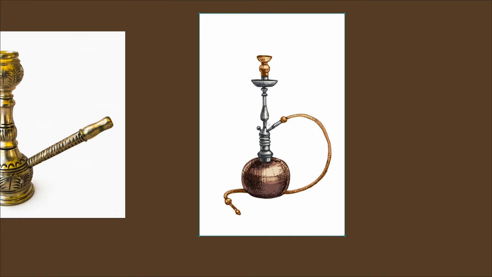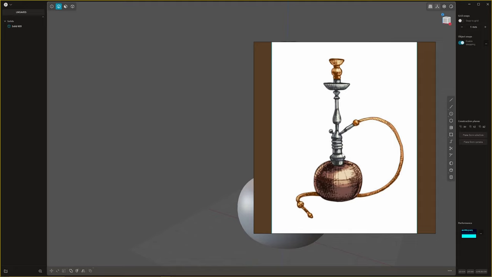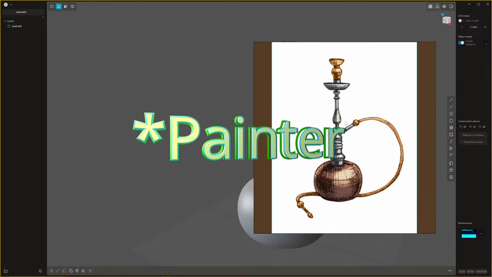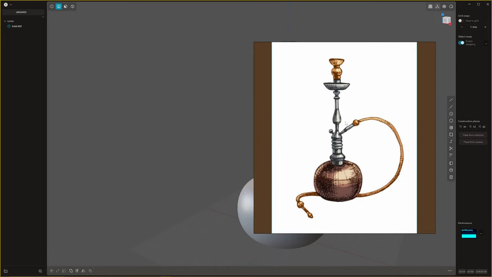The first part, we'll model in Plasticity. I'll probably just go through the basics and then speed it up. Let me know if you'd like to see a longer slowed down version. And then in chapter 3, we will bake the normals and other maps, and then we will texture it in Substance Designer. And then we'll bring it into a scene, either in Unreal or Unity, or maybe even just in Eevee or Marmoset. We'll see how that goes. Maybe I'll do more than one engine. And yeah, let's crack into it.